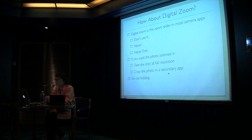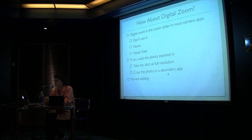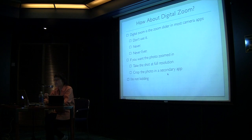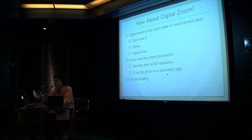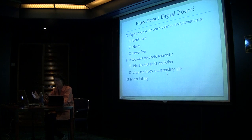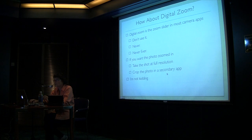So some people might ask, well, I want to use the digital zoom. No, never, never ever use the digital zoom. It's horrible. If you want the photo zoomed in, take the photo and then crop it to zoom it in. Because if you use the digital zoom, you're actually losing information. You're taking a worse photo. You're getting a lower resolution photo than if you take it full res and then crop in. So I don't ever want to catch any of you using the digital zoom.